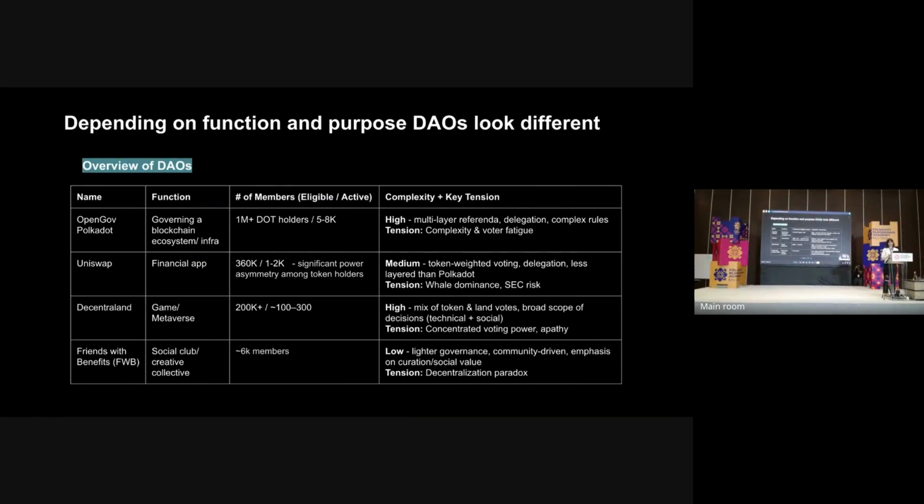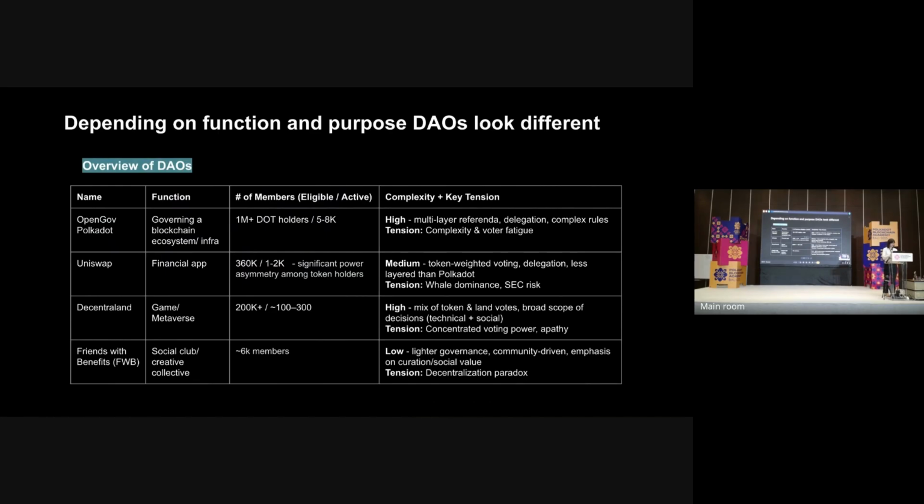So it's pretty complex. Polkadot is one of the more complex systems. You have multi-layer referenda, so there are parallel tracks of referenda happening at the same time. There are different ways to vote. You can delegate your vote to an expert. You can have conviction voting. So there's a lot of complexity, which also means there's a hurdle for newcomers, right? You really have to want to participate and learn all these rules. And that's probably not for the average Joe who is a bit curious but not heavily involved, and it doesn't impact his life. He will probably not sit down unless he's really, really interested, like some people here.